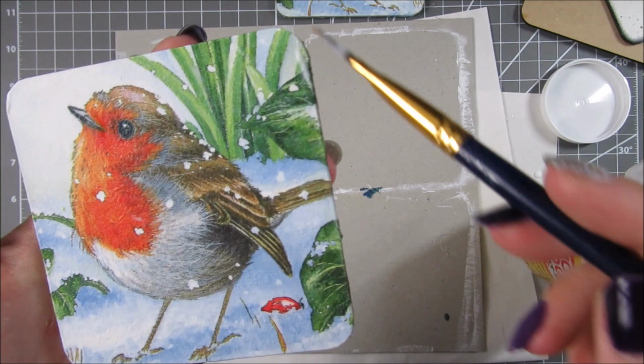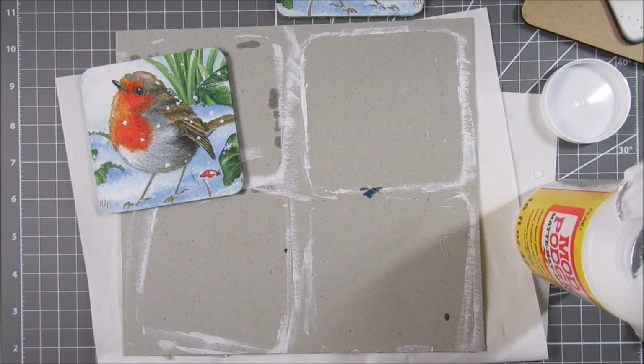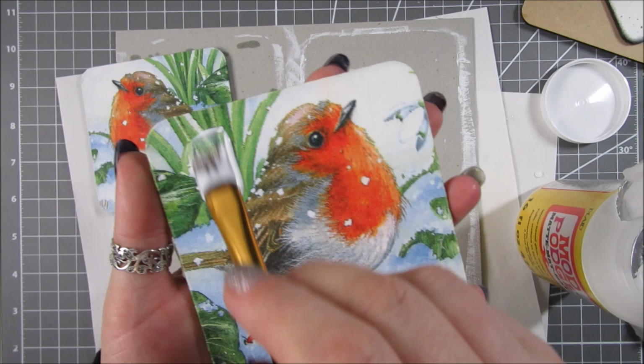So I would let that dry for say half an hour, and then another coat, and so on. So like I say, this one was done about 45 minutes ago, so I would give this its second coat.